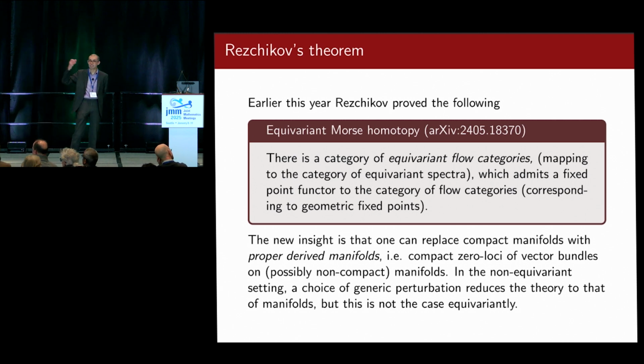It's something that is about spaces with G actions. And he proves that on this thing there is a fixed point functor. It's actually very easy. The fixed point functor is you look at the moduli spaces and you look at their fixed point sets. That's all. And this models something called the geometric fixed point functor in algebraic topology. So from this, you can finally do some serious equivariant Morse theory. Okay, so I wrote a paragraph here about what the new insight is, but I don't have time to explain it. So if you're curious, I'm very happy to talk afterwards.